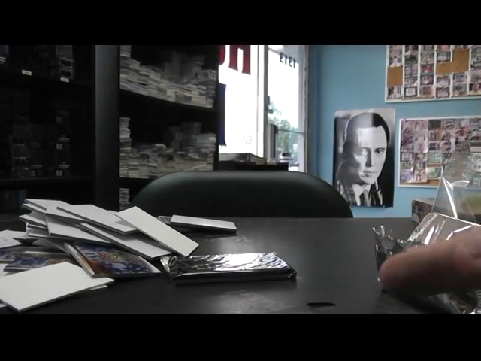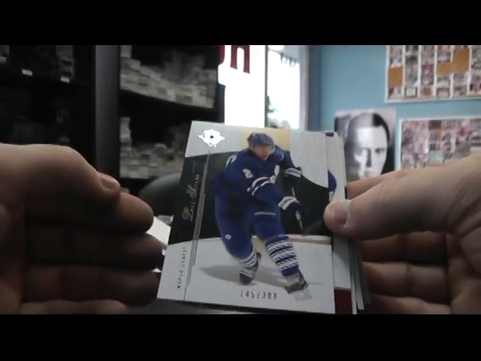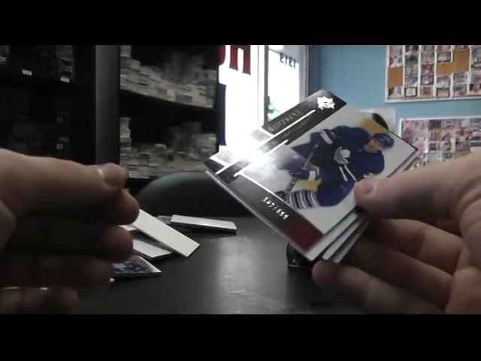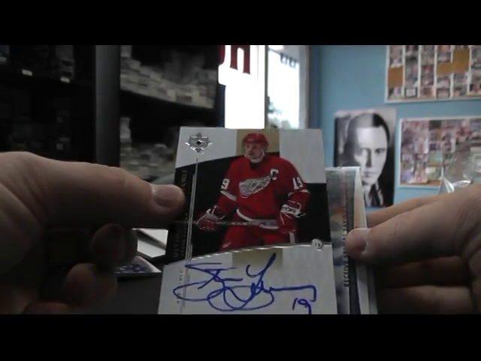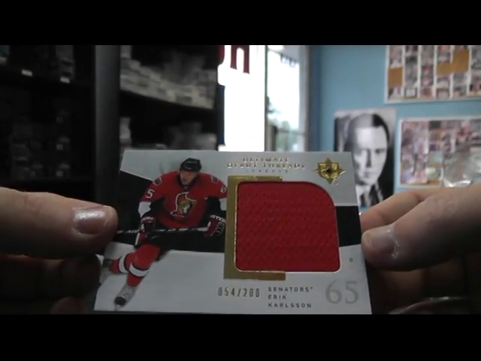I gotta get this done in 18 seconds to make it 21:38. Not gonna happen. So close. Number to 399, Luke. Number to 399, Carl Gunnarsson. Autograph of Steve Yzerman. I don't see a number on that anywhere. And jumbo jersey, Erik Karlsson.